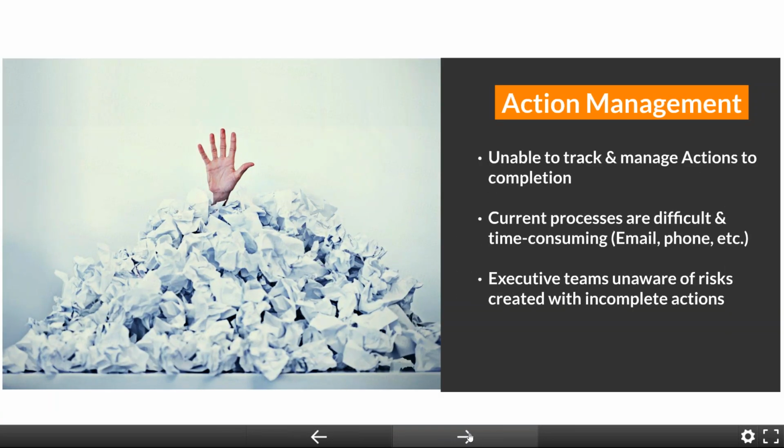Now finally, action management is kind of the piece that ties all of this together. It's all well and good that we're keeping in compliance, that we are doing our inspections, we are doing our maintenances, but unless we're actually doing our corrective or preventative actions as a result, it's not going to give us the benefit in becoming proactive. So when we're looking at a manual process, again, you're following up by emails and phone calls, you don't have a way of actually tracking who's done what within the organization. And as a result, the reporting on the risks can be quite difficult.